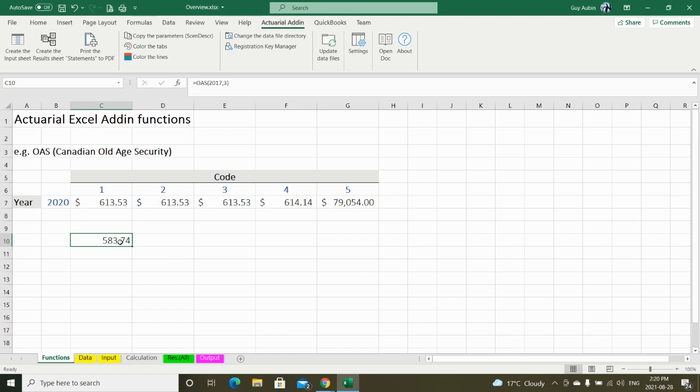And instead of hard coding the parameters, you can also refer to other cells, which I did on this table. So here, for example, I'm in cell C7, OAS refers to year, which is in B7, and also refers to a code in C6. So the same for all. So there is no need to hard code the parameters. If I change the year here, all the values are updated or refreshed. And if I enter 2021, again the values are refreshed, with the fourth quarter showing an error because this information is not yet available. We're in August 2021.